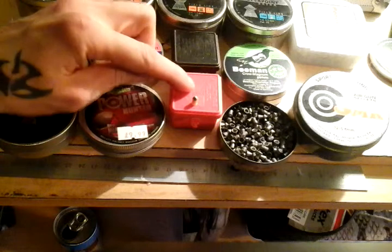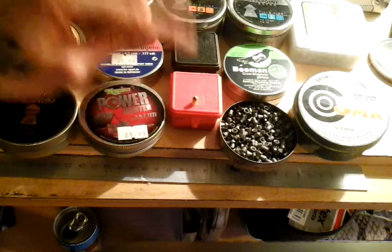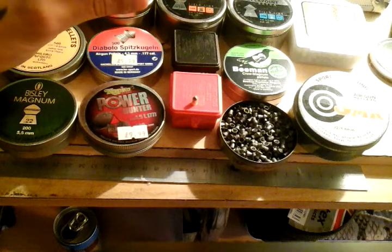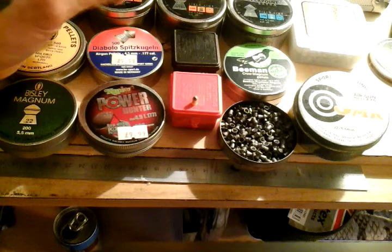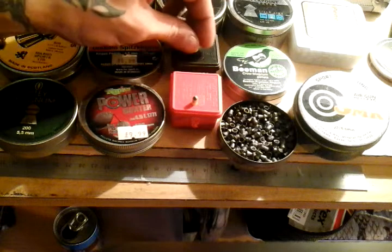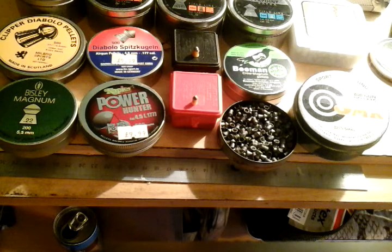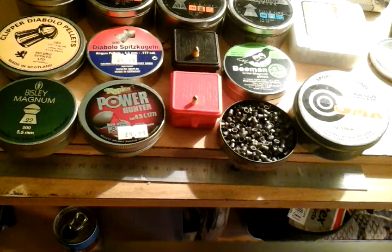These tubs contain 125, and they're a tenner a go. So I'd say in terms of pellets, these are probably the most expensive pellets I've got, and the most expensive pellets I'll probably ever buy. But that's not the only reason why they're amazing.